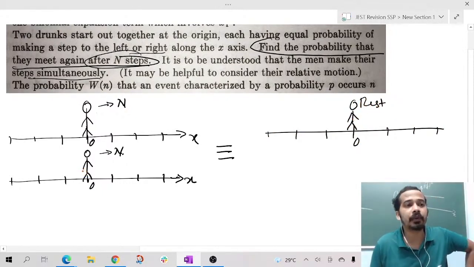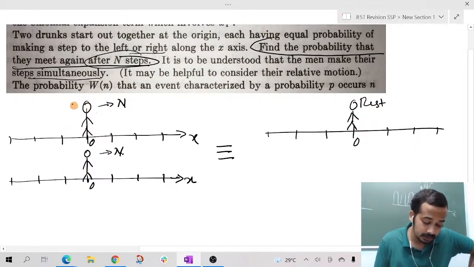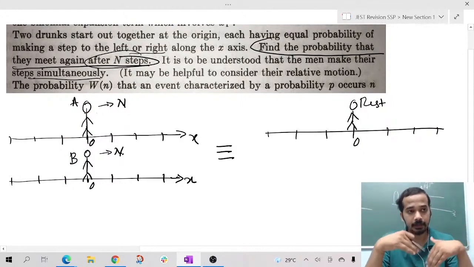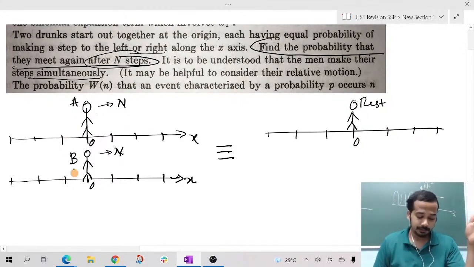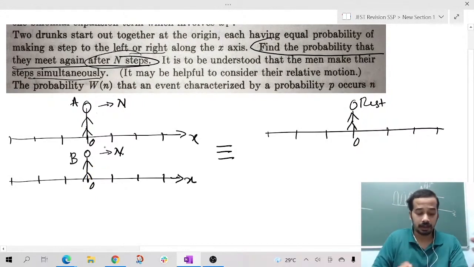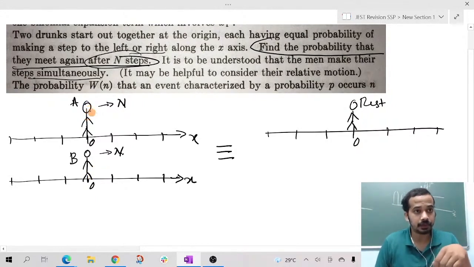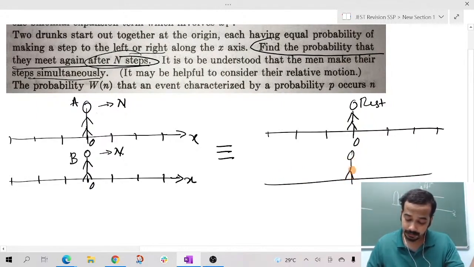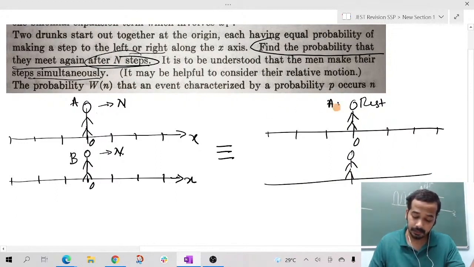Again, this is a kind of frame of reference question. Look at here, this is person A, person B. I'm going to the frame of reference of person A, and I'm going to observe the whole event. With respect to him, B is moving, am I right? And with respect to him, B is taking 2n steps, because he also takes n steps, and A also takes n steps. If you take that one as the rest frame of reference, the person B will take 2 steps together.